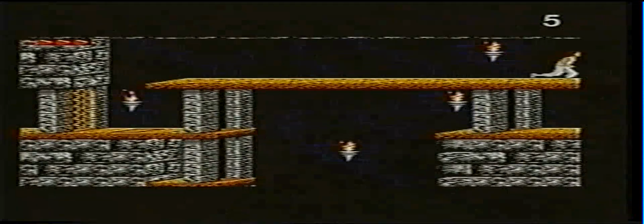Get the door switches in the right order. And as you'll see, some are trickier than others. Over the edge, through the guillotine, and just jump for it.